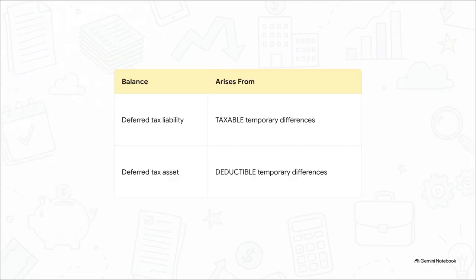Step 4 reveals an elegantly simple matrix. Basically, when the carrying amount and the tax base don't match, they create a temporary difference. If that difference means you will have to pay more tax in the future, meaning your future taxable amounts are greater than your future deductible amounts, you have a taxable temporary difference, and that creates a deferred tax liability on your balance sheet. Conversely, if the difference means you're going to get to pay less tax in the future because your future deductibles are greater than your future taxables, you have a deductible temporary difference, which generates a deferred tax asset. It is just a brilliant way to track future cash flows to the government.